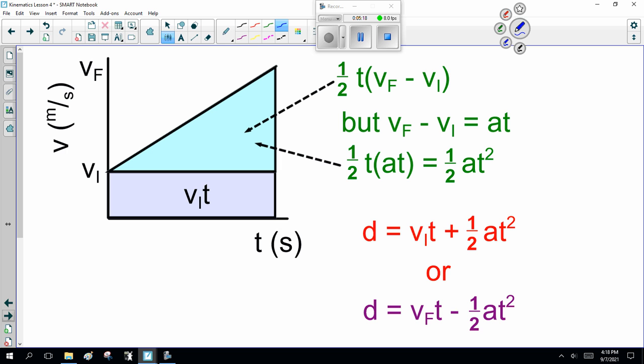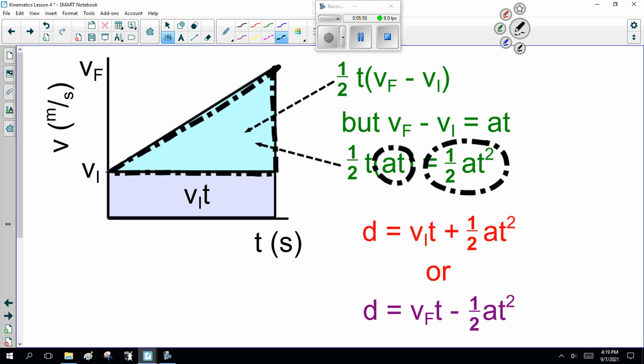Moving on, here's another formula. Well, I'm deriving another formula for you. Area under the curve, or under the graph, under the line, is displacement. So, this triangle up here, the formula for area is 1/2 base times height, or in this instance, 1/2 time times v final minus v initial. Okay? But we just said v final minus v initial is AT. We did that on the first page with the calculations. So instead of v final minus v initial, I can replace it with AT. So that triangle up above is 1/2 AT squared.